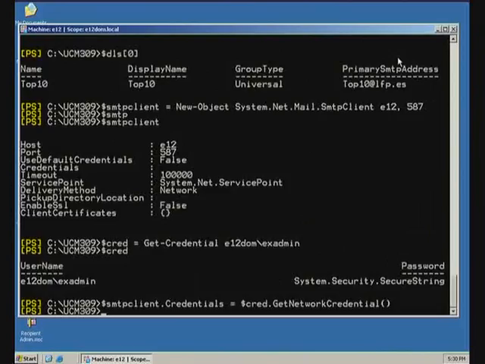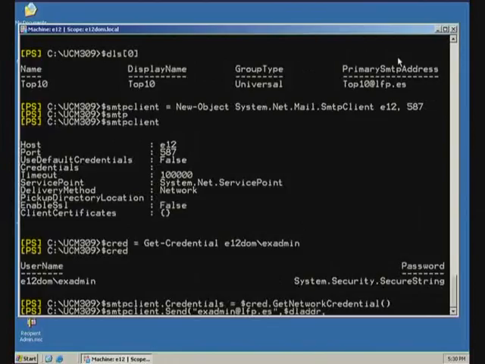Do $smtpclient.send. Okay, another function on this .NET object, and we'll give it a from of xadmin at lfp.es, and we'll give it a to of the DL address that we created before. That's the SMTP to string that we did before. And then we'll say the subject is welcome, and for the message, since it's a lot of typing here, I'm just going to make it a very simple message. We'll say new list created. We created that new goals commission list, and we're sending an email to it.